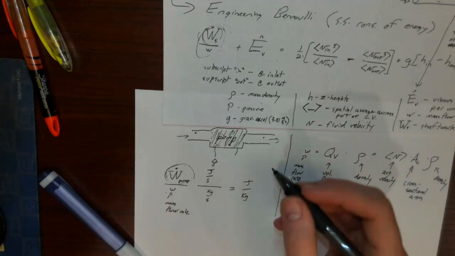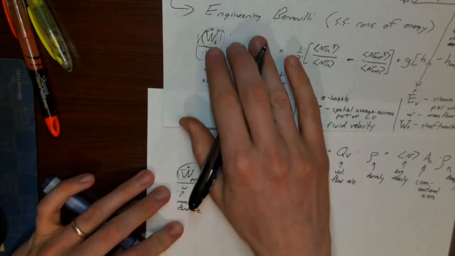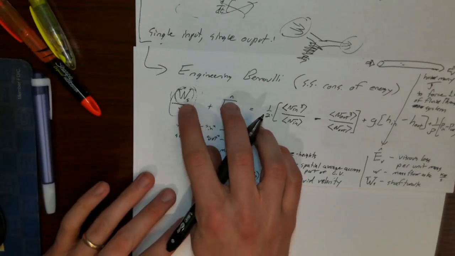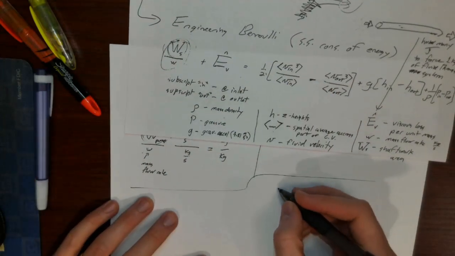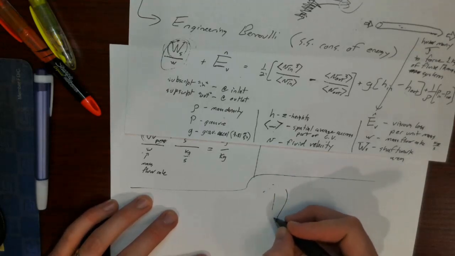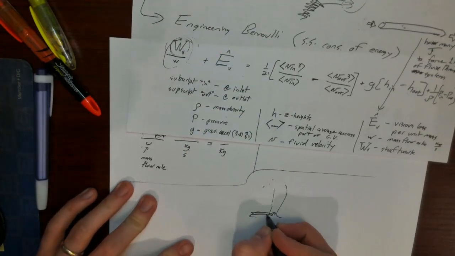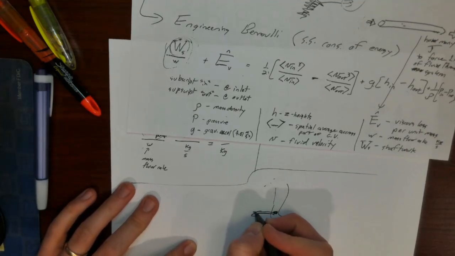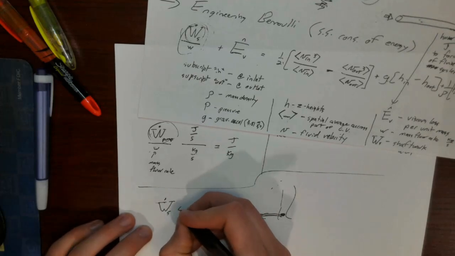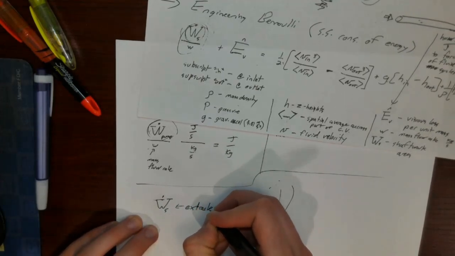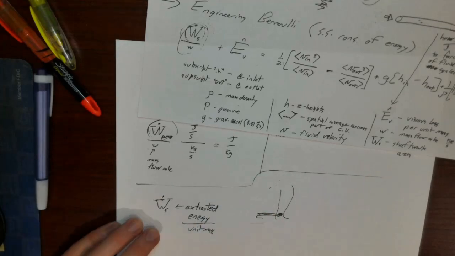All right. And then just a clarification on signs. This W dot S, its notation, nomenclature, and convention, comes from civil engineering, where you might have a dam with some hydraulic system that comes through and feeds out of a turbine, and you're looking to extract energy from that system. You stick an actual physical shaft attached to a turbine that rotates, and you're looking to extract energy from that shaft. So this W dot S is an extracted energy per unit mass.